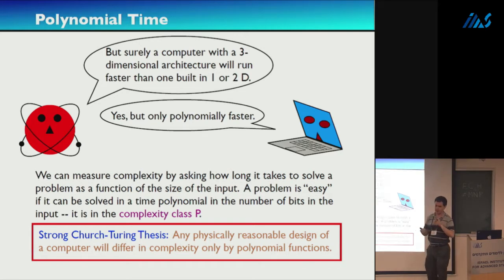And so the computer scientist says, yes, sure, that's true. But that's not a really big difference, right? That's a difference between n and n to the 1/3. That's only a polynomial difference. And if you look at all these different kinds of computers that I mentioned, and of course many other possibilities that I didn't mention, you'll also find that they differ by polynomial factors. If you want to run a computation that takes t steps on one of them, it'll take t to some power steps on another. Usually it's just a constant. Frequently it's only a constant. But of course this is an example where that's not the case.